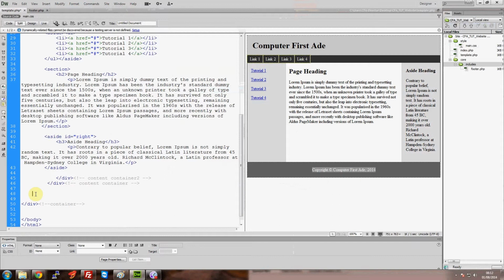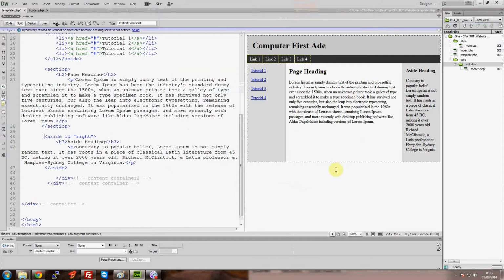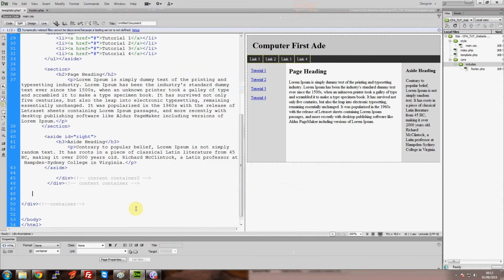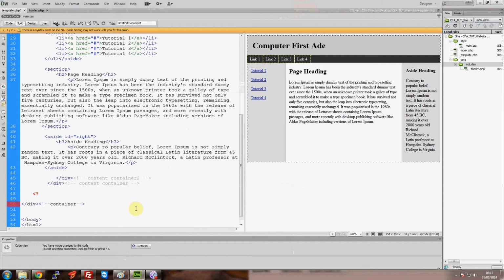Now that's gone, as you can see, footer's gone now. So what we need to do is include that page that we just created. So include core, includes, footer.php.